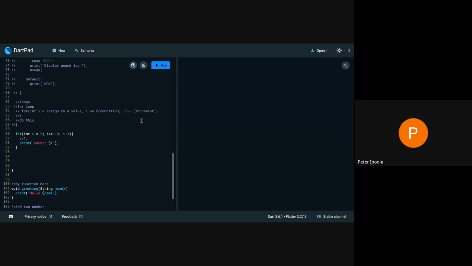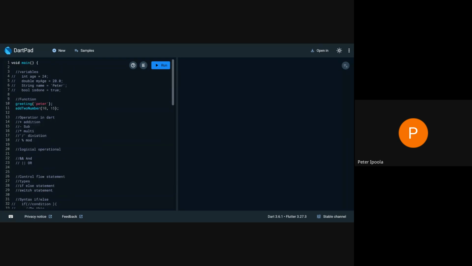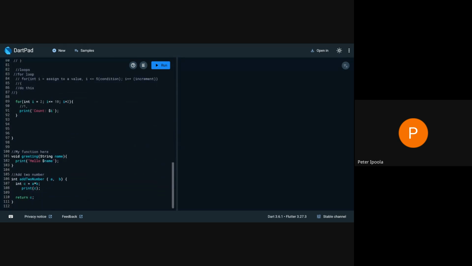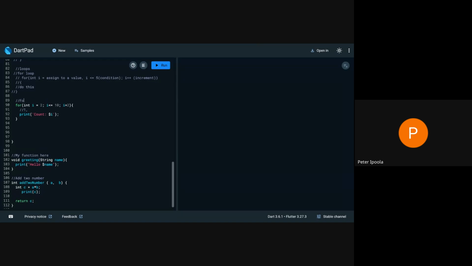Why is this thing not printing out? So that is just that for loops, right? I'm still waiting for this print result, honestly. I don't know why it's taking that long to load on that part. So this is the for loop. Then another loop that we have is the y loop.